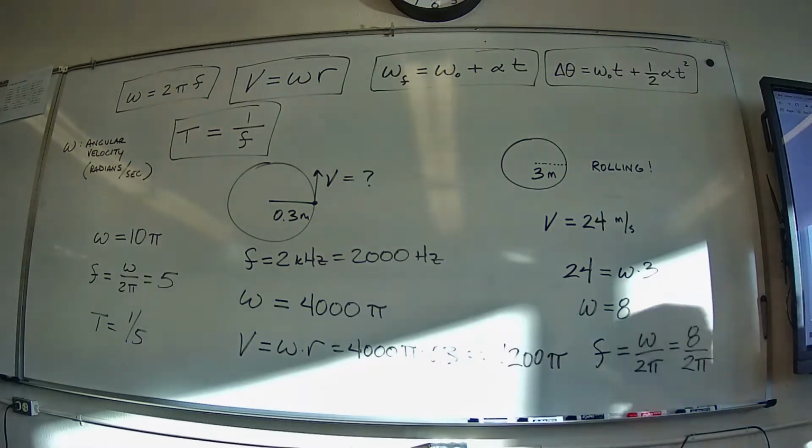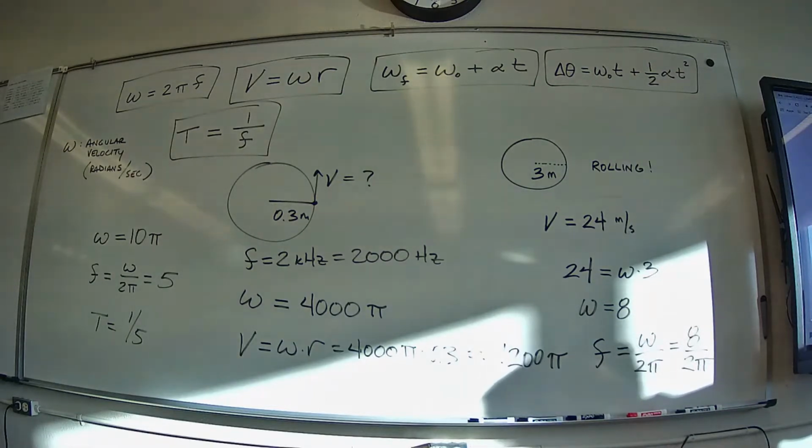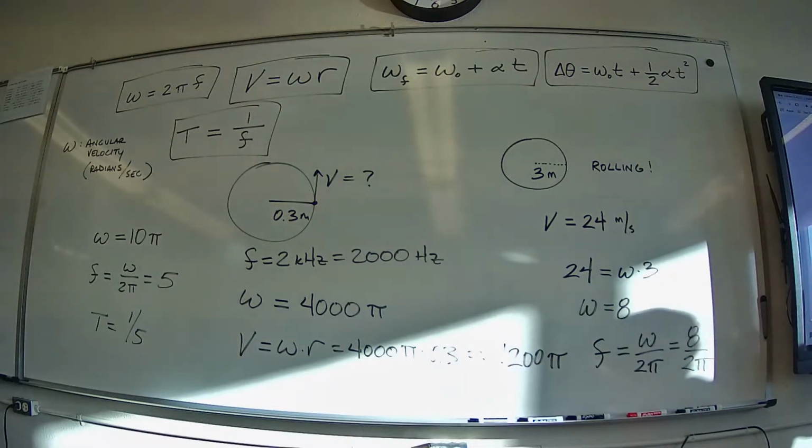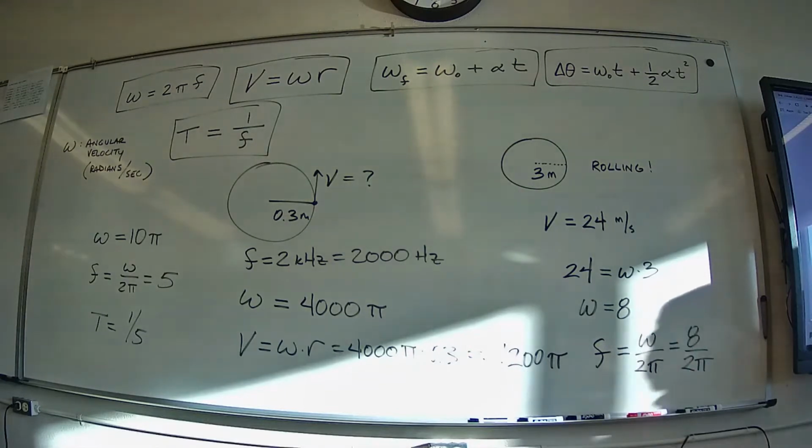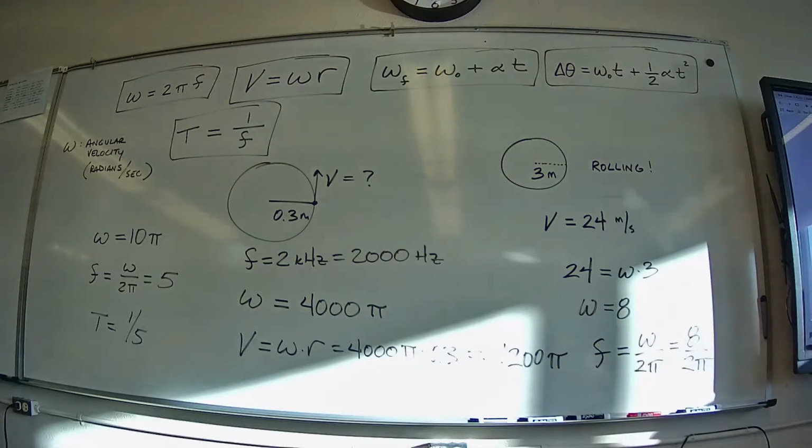All right, the next one. Notice in the last one, there was something irrelevant there. The radius does not matter, right? No need for that. As a rule of thumb, if there's no reference to actual linear velocity or displacement or acceleration, then you can be pretty sure that the radius doesn't really matter.